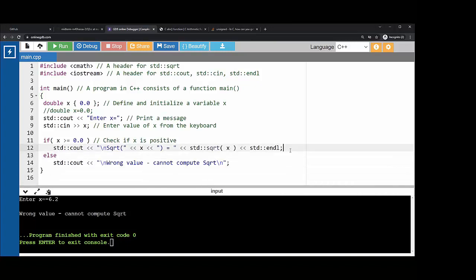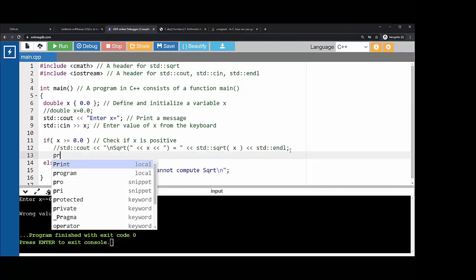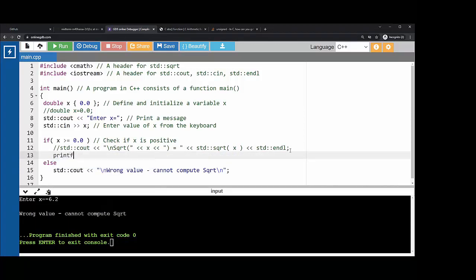So right now, let's see if I want to replace this one with printf, how it looks. I would say printf. Then I can easily format it by starting with a new line. I write the string exactly as this one, square root. But now I want to have the placeholder of x.